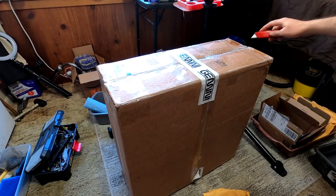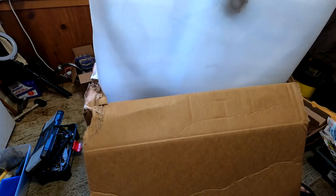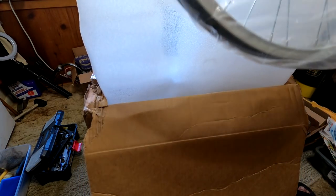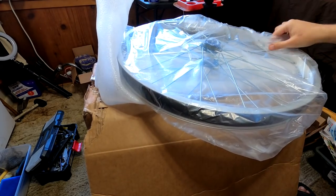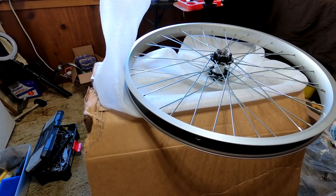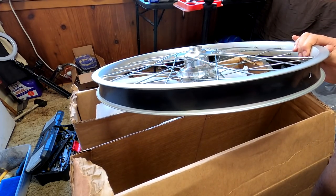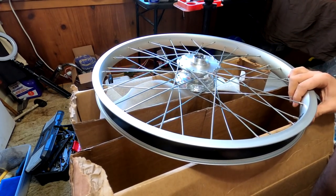First item up on our list today are these Gemini rims, and shout out to Tan from the Discord server for making me aware of their existence. At the time of recording, the full Gemini wheel set comes in at $350. Now it's up to you to decide whether or not that's worth it, but these are a set of wheels that you'll probably never replace, as they are very beefy and specifically designed for motorized bikes.